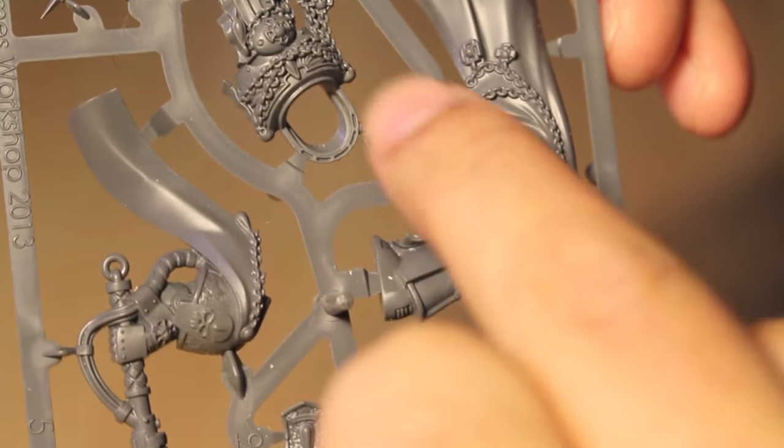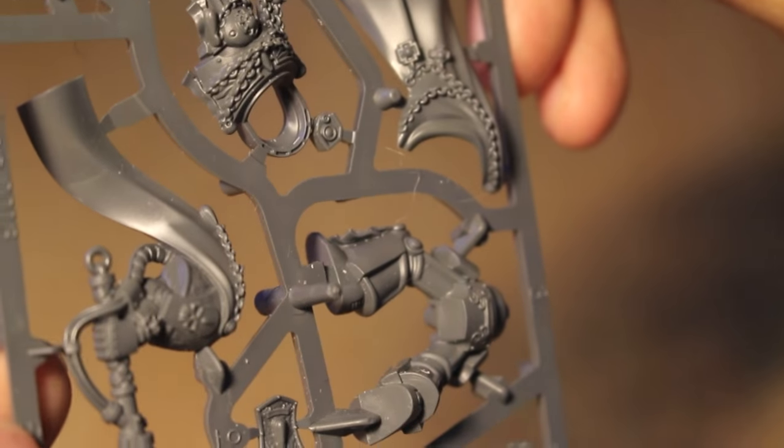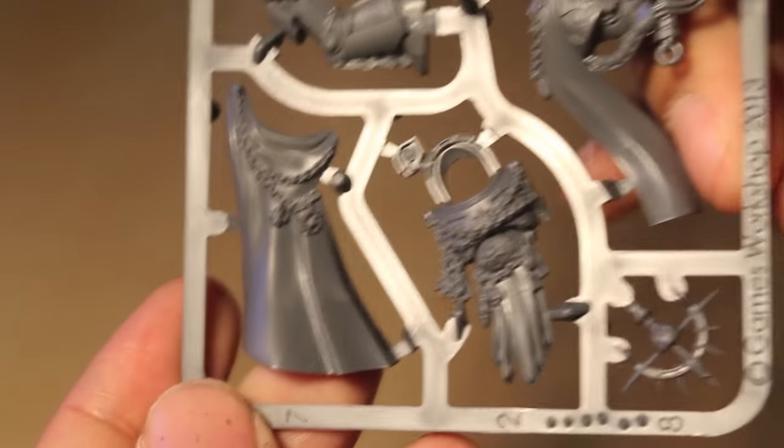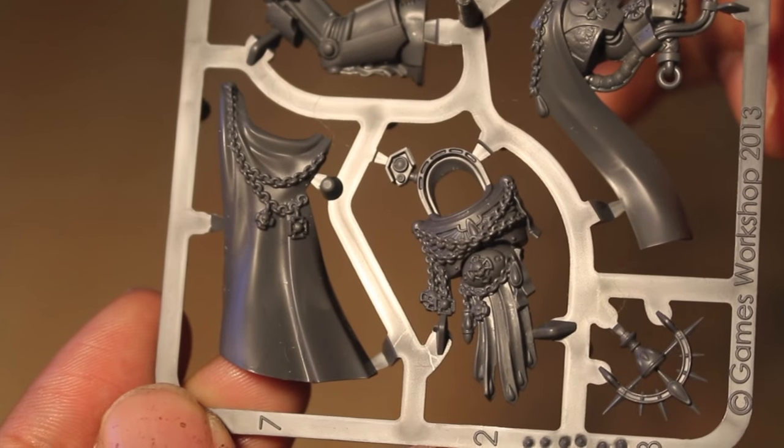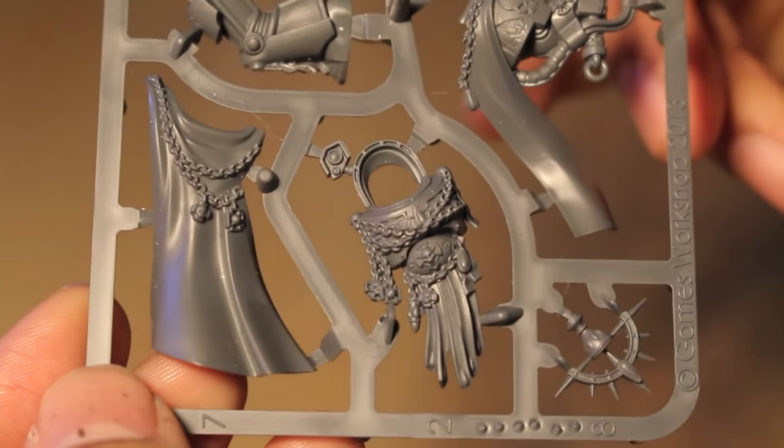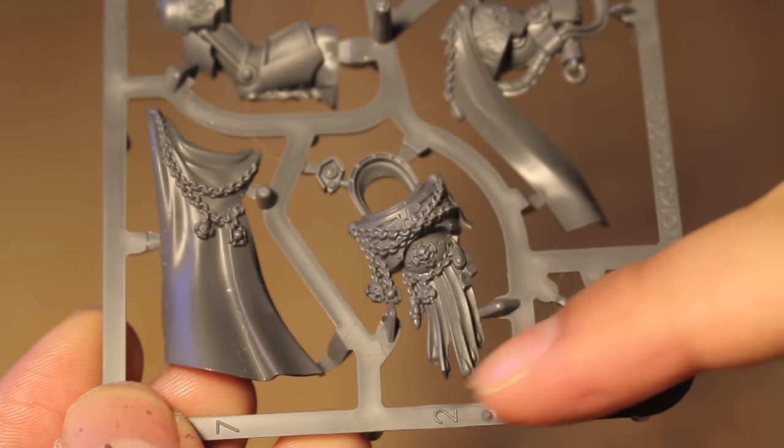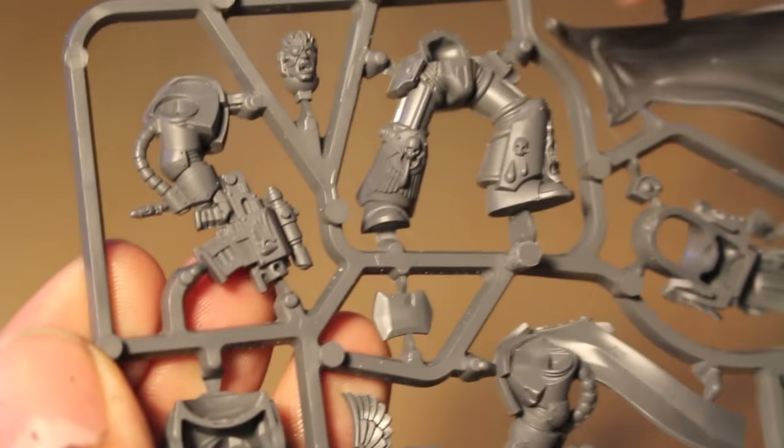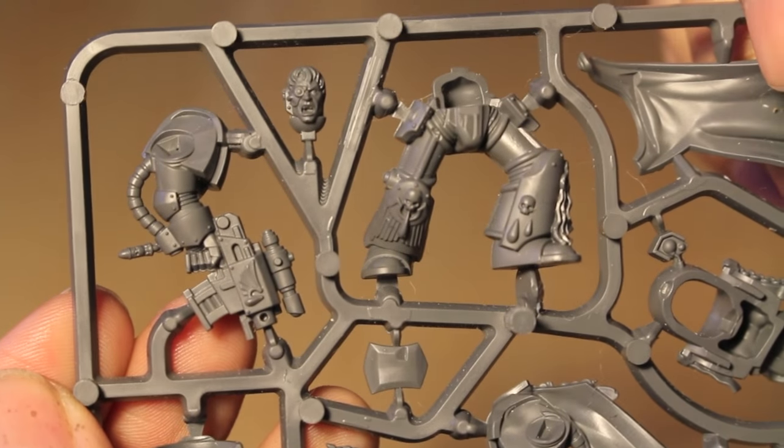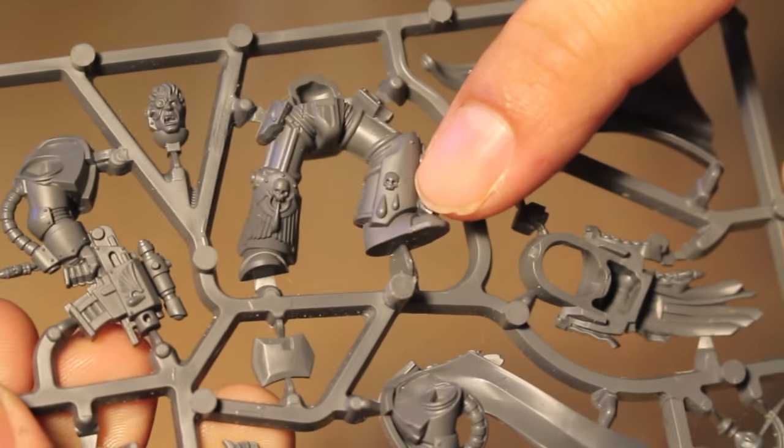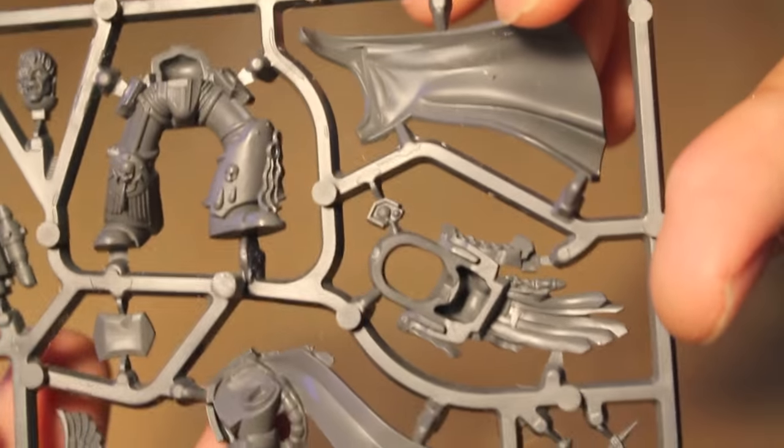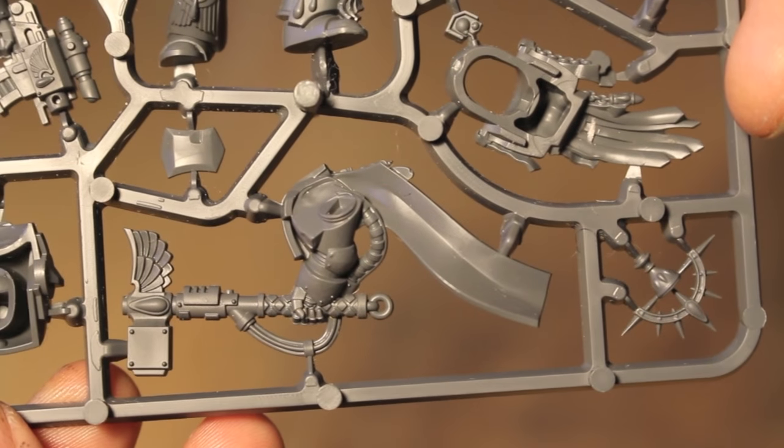There's a blood drop on the hammer. The chalice for the iron halo. A blood drop in the center of the breastplate there. And the cape is surprisingly free of adornment, but it's not a full cape. It's only a half cape that connects to the strip of cloth on the shoulder there. You've got blood droplets and the little leather pieces hanging down from the tabard. Blood droplet in the combi bolter. And blood droplet on the leg armor. There are two of them. So lots of Blood Angels iconography, which is the winged blood drop.